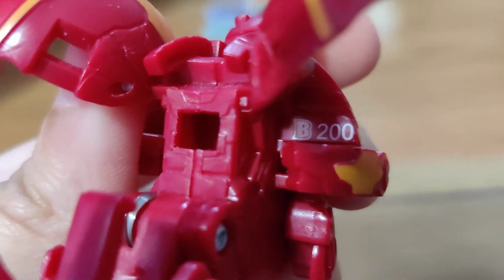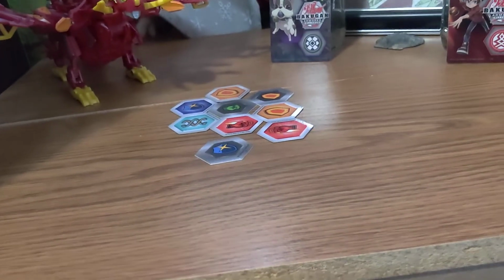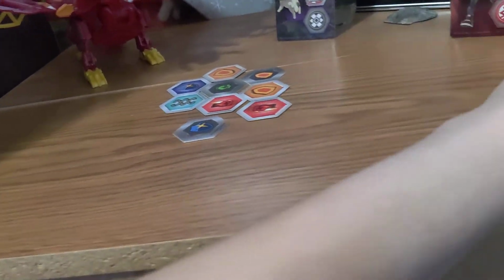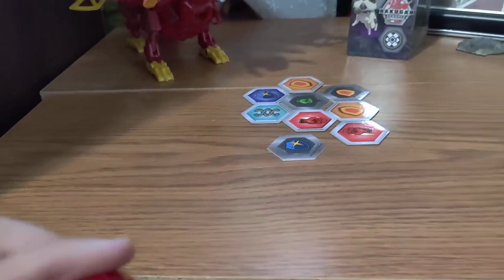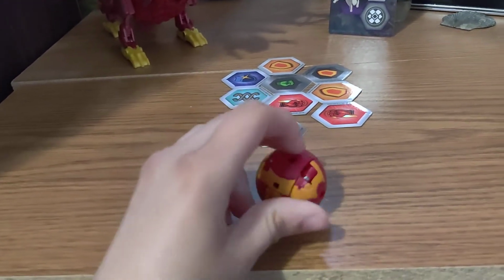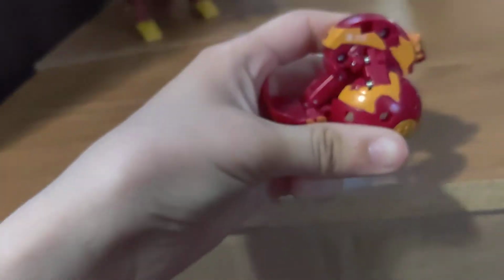With the B power, let's see, where's that? Not that strong, only 200 B. But maybe with, I don't even have an Evil for him, but if he has an Evil, then. Then my next Pyrus, Pyrus Cycloid, coming in at B power 300.